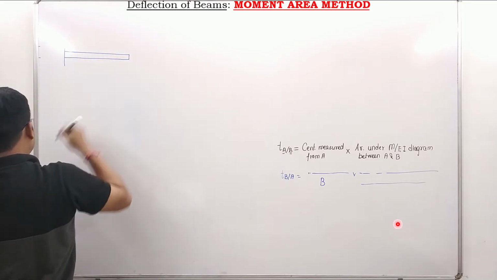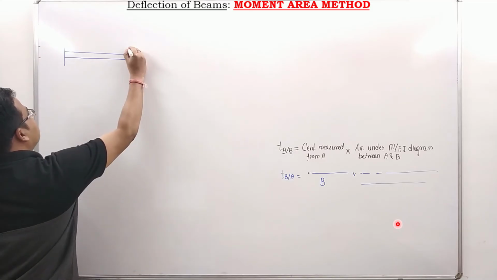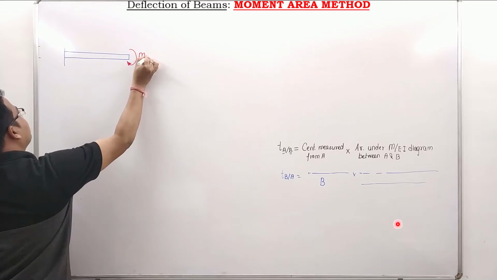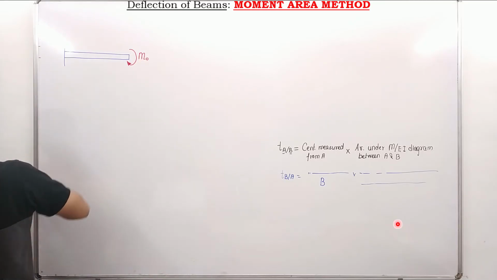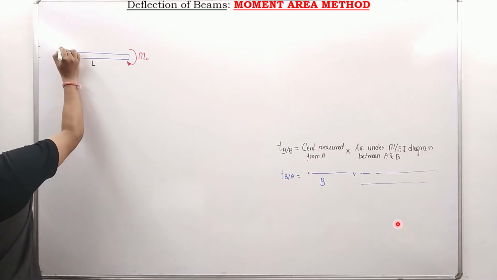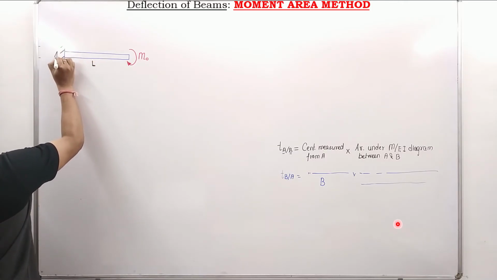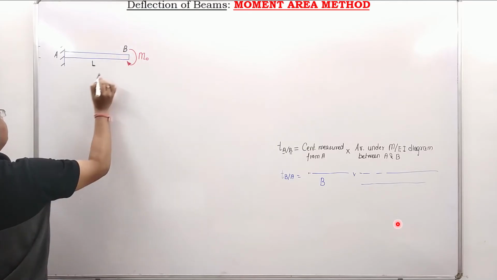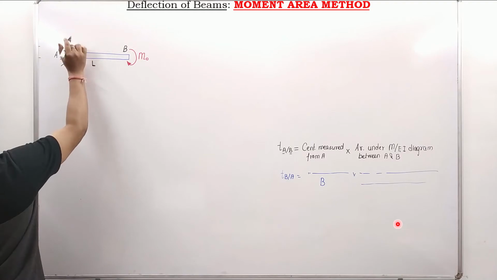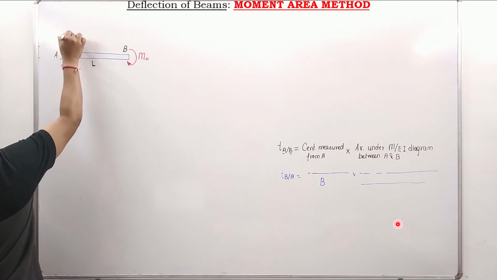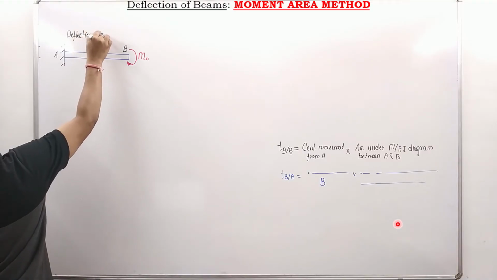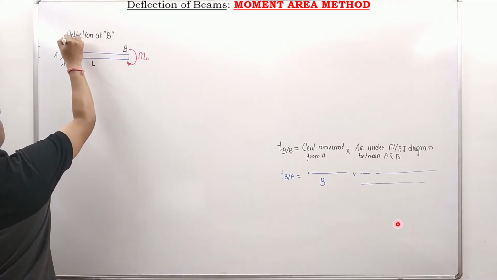Beautiful. And this beam actually carries a moment over here, and let's say the magnitude will be represented by m naught. The length of the beam, let's say, is represented by L. What we wish to calculate is, and this by the way is absolutely fixed, this is end A, fixed end, this is free end, that is end B. What you need to work out is the deflection at B. Okay, find the deflection at B.